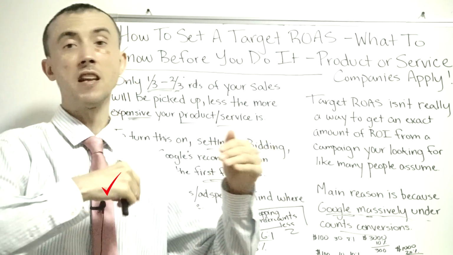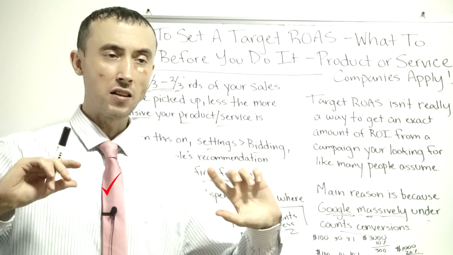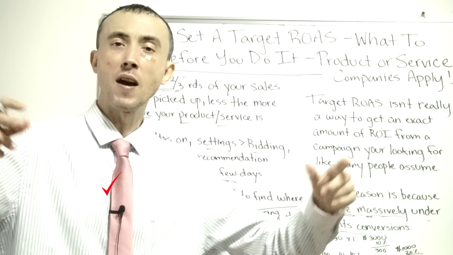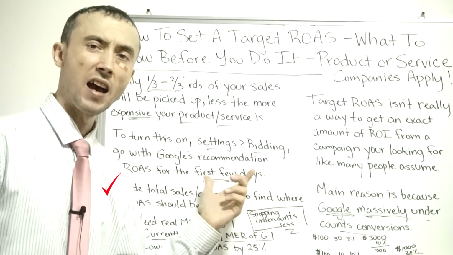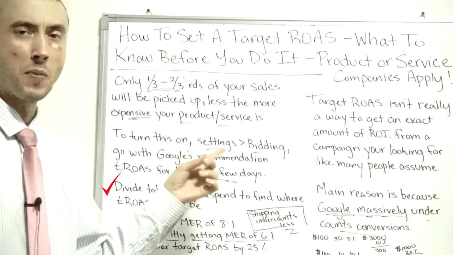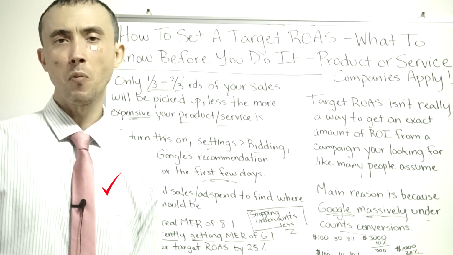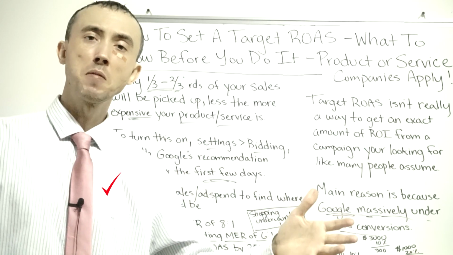Once you have that read, it becomes really easy to know what to set your target ROAS setting so that you get the maximum sales at the minimum ROI that you actually want from your Google Ads account. As a side, by the way, I don't recommend turning on target ROAS bidding until you have at least 30 sales that have been picked up by your conversion goal, because it needs a certain minimum amount of data.